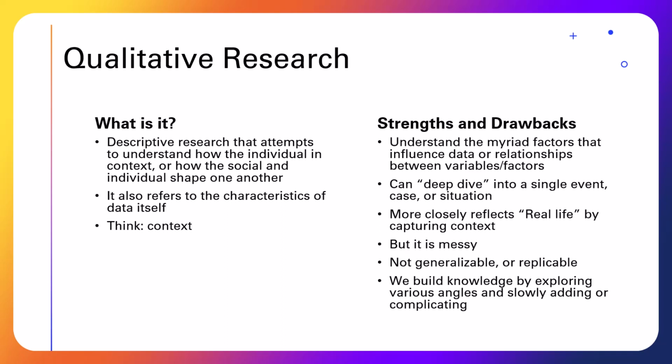So qualitative research might attempt to understand the different cultural factors that impact an individual's choices to eat certain foods, or why a person eats foods at a certain time of day, and how that might impact their health. Or qualitative research might examine the context in which our understanding of calories in food evolved and how social values influence our emphasis on calories as a measure of healthiness. One of the drawbacks of qualitative research is that it's often complex and messy and can be difficult to wade through. Coding and evaluating qualitative data can be very challenging.